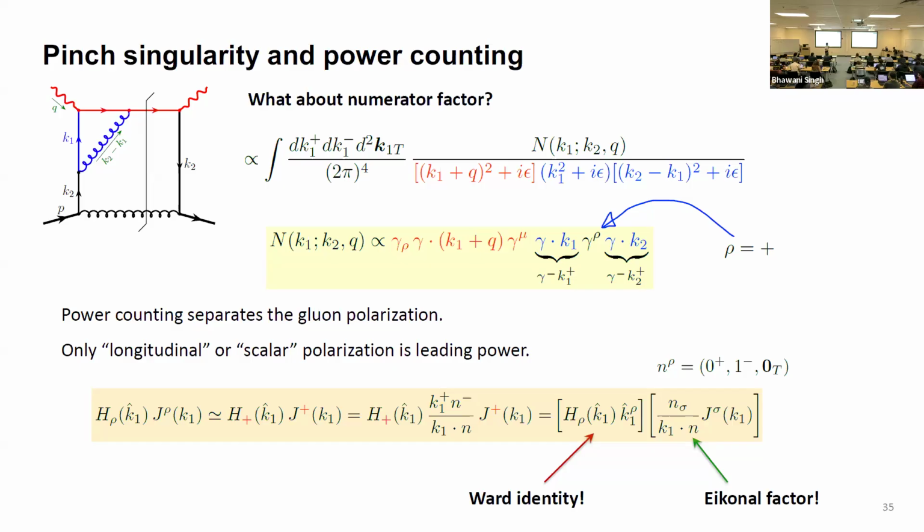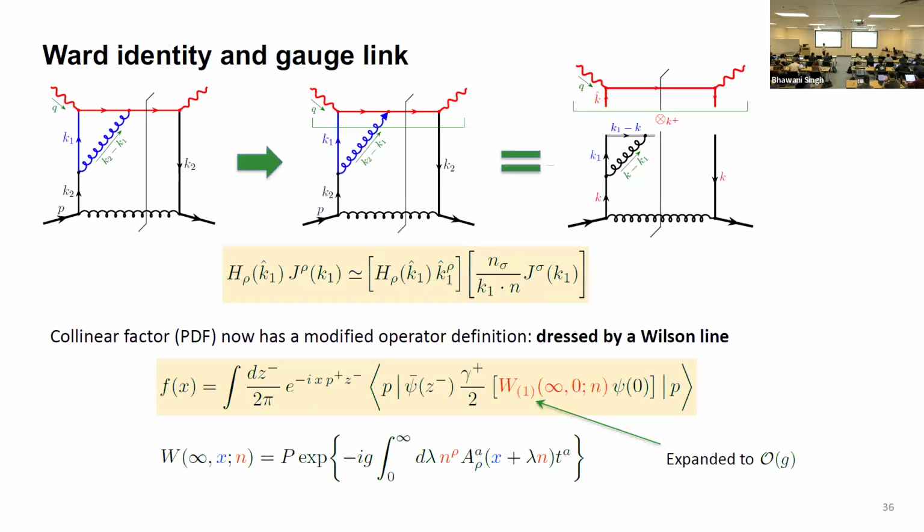And this K1 plus contracted with this H plus, it gives you a momentum K hat contracted with this H. And in this harder part, we know that we have approximated K1 by K1 hat, which contains only the plus component. And the other factors is grouped with the lower factor, the collinear factor. So now the first factor takes the form of K dot diagram, which is the form of a Ward identity. And the second factor will give us an eigenfactor. So applying the Ward identity, I introduce this hook indication for this approximator and this triangle for the application of Ward identity. Using the Ward identity, you can factorize this gluon from the hard part.